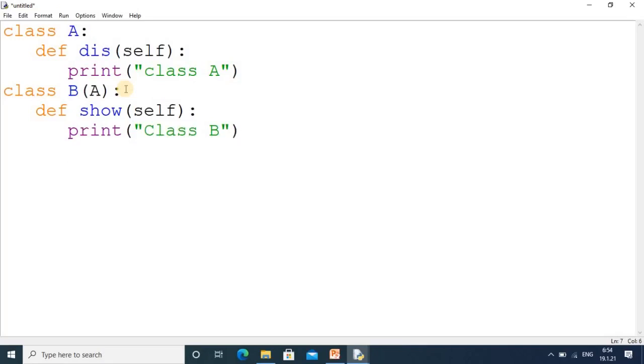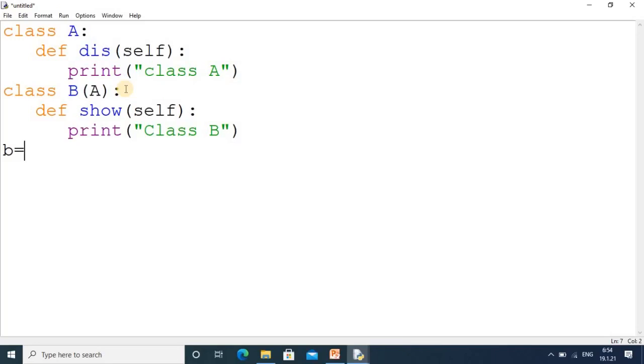So this is our code for class B, which has one method. Now we have to declare the object. Our object is, suppose, B. Once you write the code, the question is whether to write class A or class B.